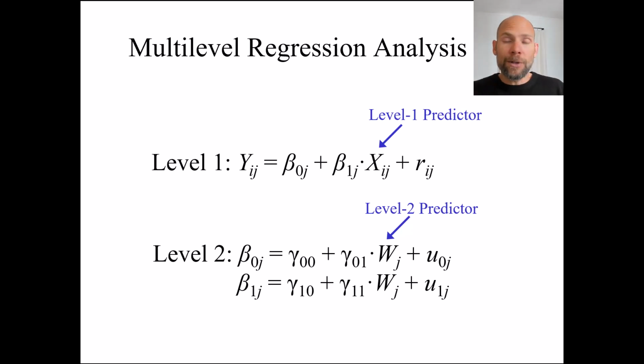And of course you can further extend this analysis by having more level 1 predictors, by having more level 2 predictors, by having interaction effects, by having quadratic effects in there, or you could have another level potentially with more equations at level 3, maybe the state level or the country level. And so this is very flexible in terms of how it can be extended.